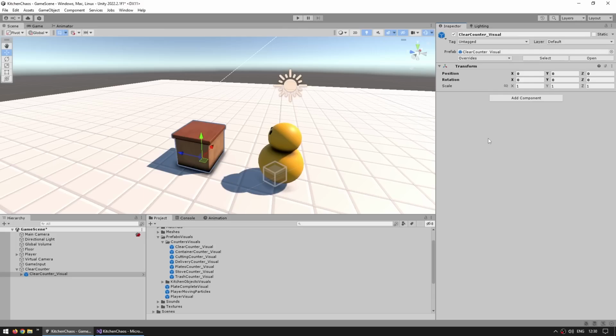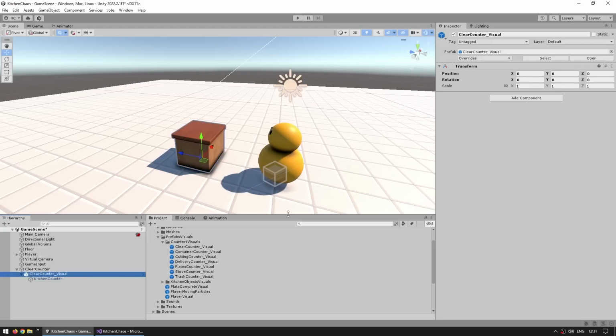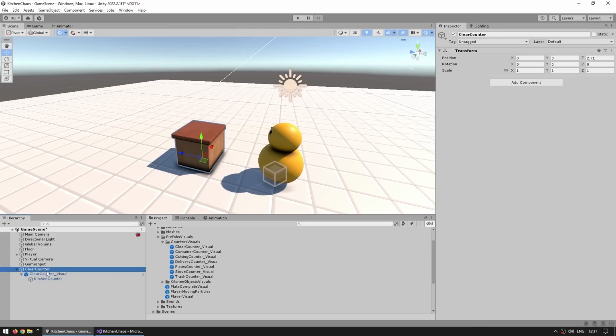Now, just like we did in the last lecture where we added collision detection, that should already be working by default, but in order for it to work, it needs a physics collider. However, note how the visual over here, there's no collider, and inside there's no collider, there's only visuals. Again, this is the same thing that relates to separating logic and visuals. Basically, the visual prefab only has visual components, so only meshes, animations, and that sort of thing. And the main parent game object is the one that is going to have all of the logic components. So that means any kind of scripts behavior as well as any colliders.